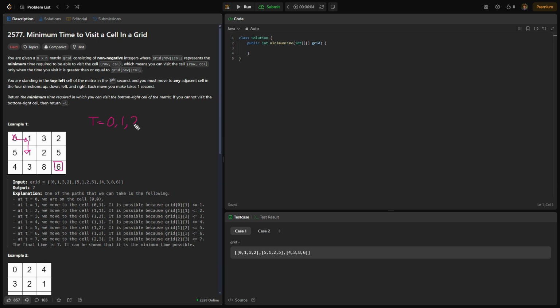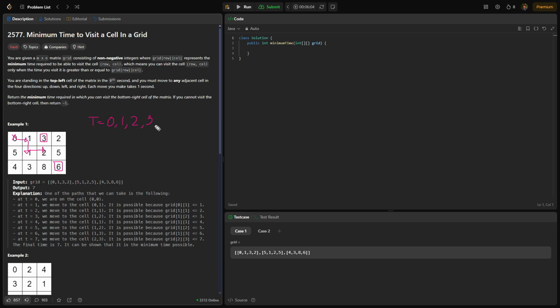So now time is equal to 2. We can move to this cell since time is equal to 2. So we move to this one. That makes time equal to 3, because we have now moved once, twice, 3 times. However, the only cell we can move to at time equal to 3 is the one above. If we move to the right, time will be equal to 4, so we can't go to 5. We can't go to 8 because time would be equal to 4.